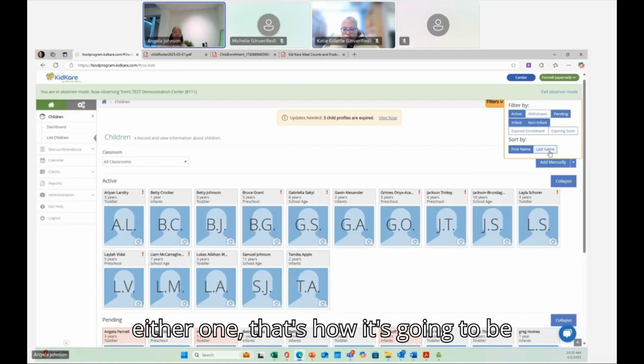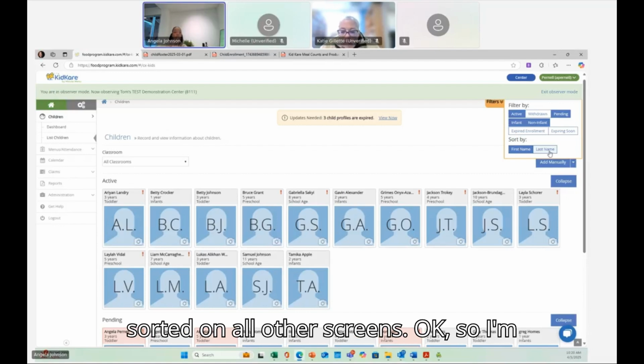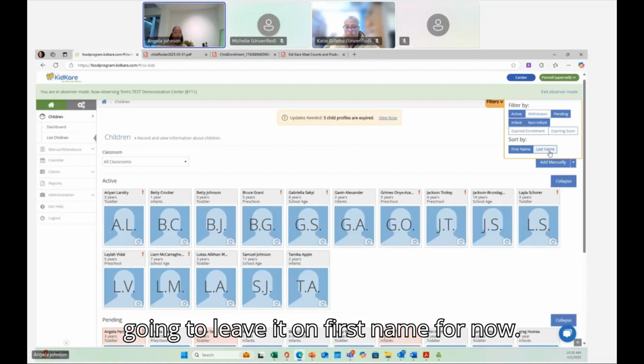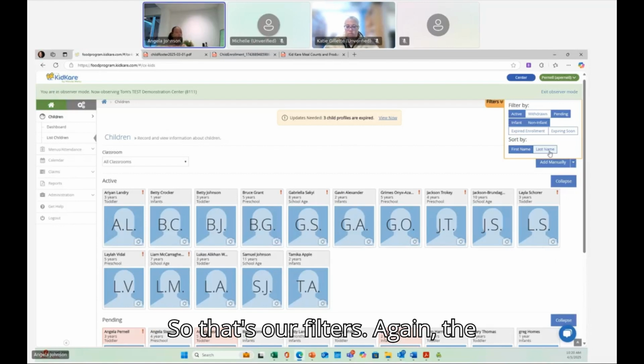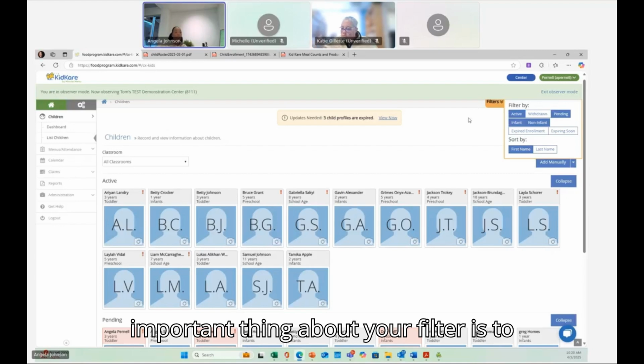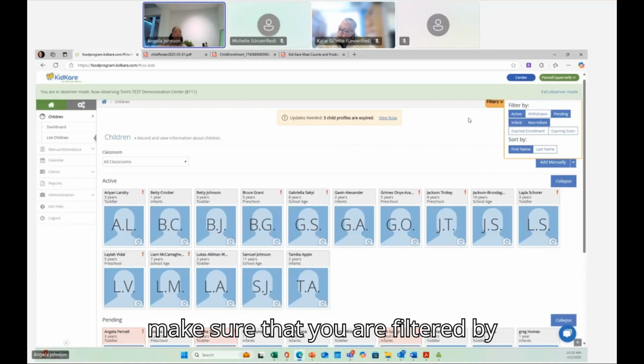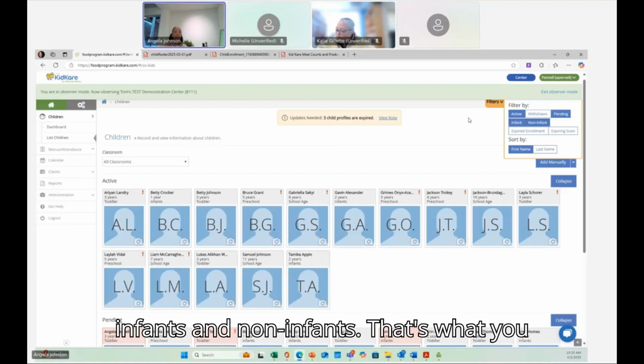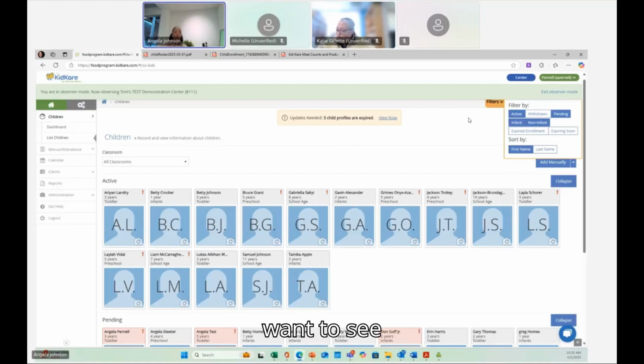Just know that if you choose to sort by either one, that's how it's going to be sorted on all other screens, okay? So I'm going to leave it on first name for now. So that's our filters. Again, the important thing about your filter is to make sure that you are filtered by active, pending, and your infants and non-infants. That's what you want to see.